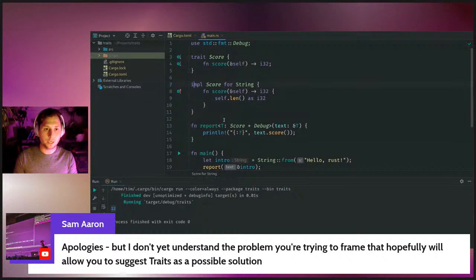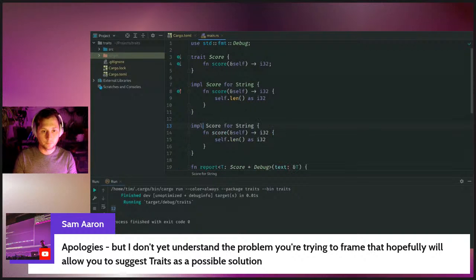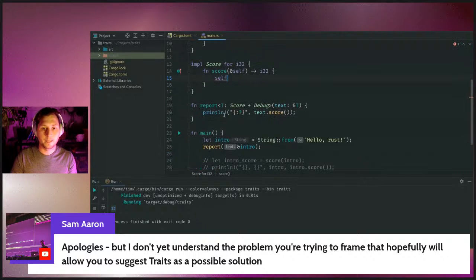If I wanted to, I could implement score for any integer. Actually, yeah, well, let's just say that we can implement it for i32s, and then I would just return self. Would that work? Mismatch. Oh, I took a reference.